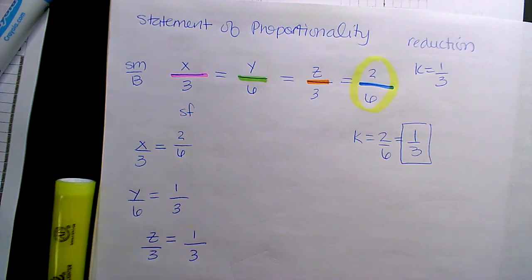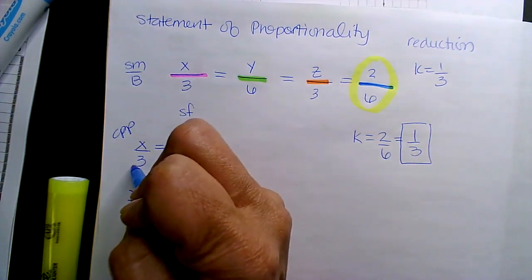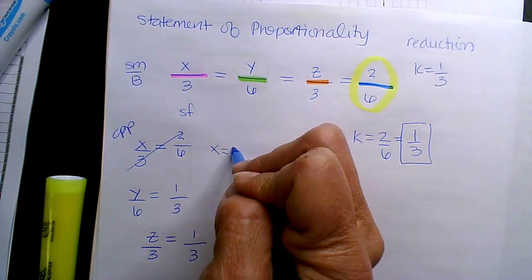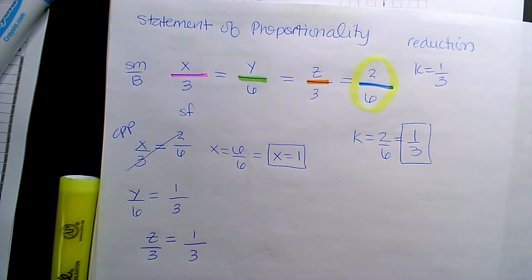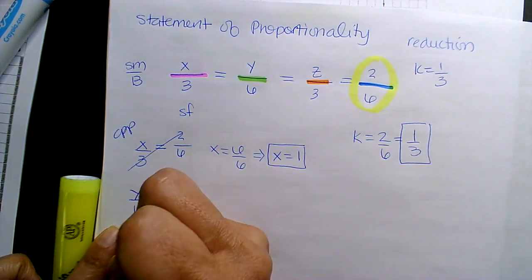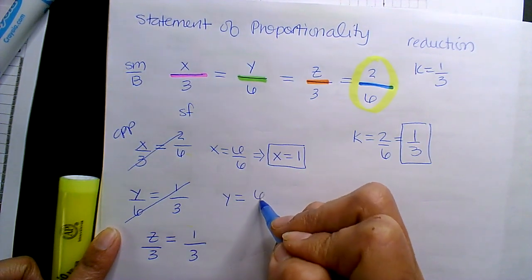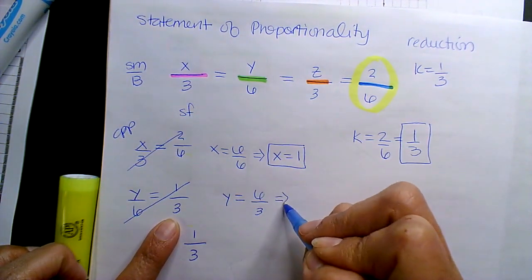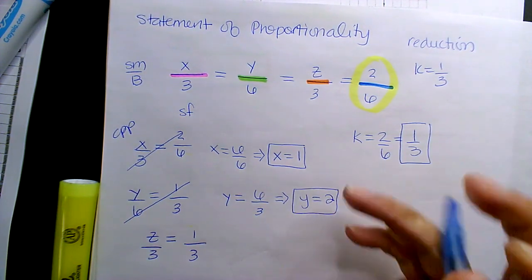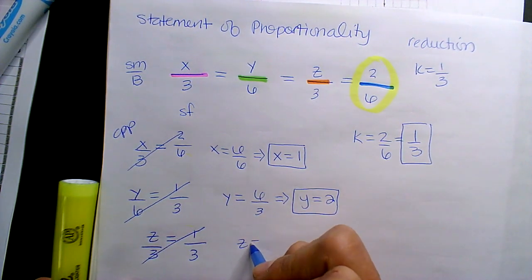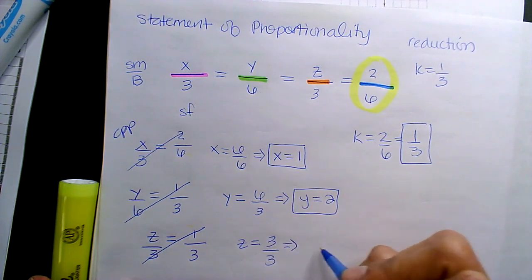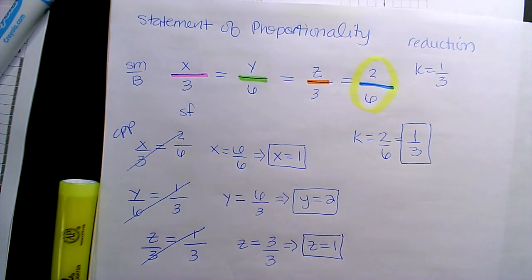Okay? All right, so if now I do the cross product property, 3 times 2 is 6, and so 6 divided by 6 is 1. Yeah? Here, 6 times 1 is 6. I leave the 3, and so y is equal to 2. So I know if you do it properly, you kind of lose what it is you're doing because you're stuck in that mathematical cross product property. So definitely, look at the problem and see if that makes sense to you, what it is we're doing. And so that's what you get.